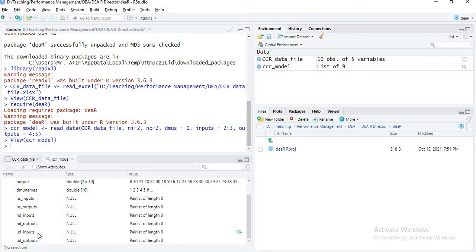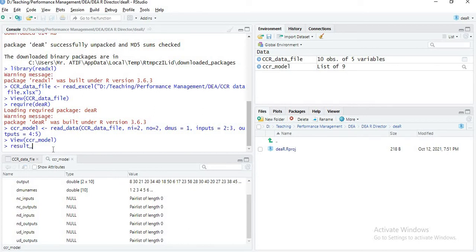Once you have done this, now you need to run the model. The model we are going to run is the CCR model, and it is called the basic model in DEAR. I would also like to save the results of running this model.